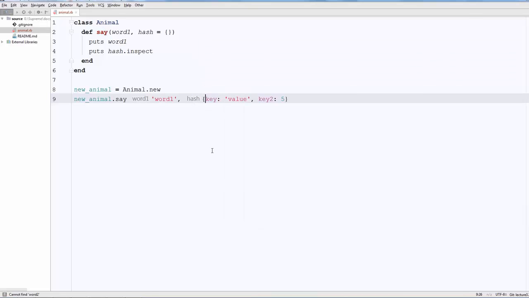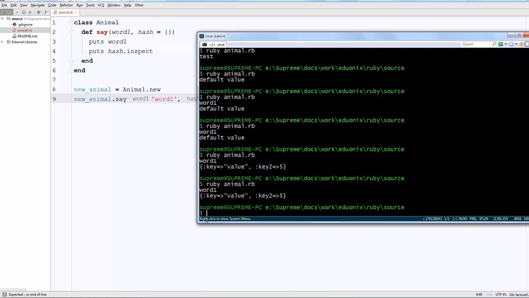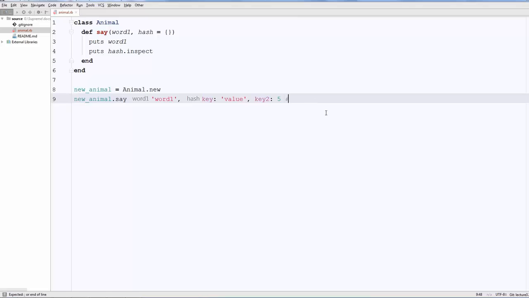But what you can also do is omit those curly brackets. And this is only possible if the hash is the last argument in the list. If the hash is the last argument listed here, the curly brackets can be omitted when calling this method. So it still works. That's a Ruby idiom, and it is called poetry mode, so that you don't need to provide those round and curly brackets and your code looks less cluttered. That's one interesting idiom that you should remember.